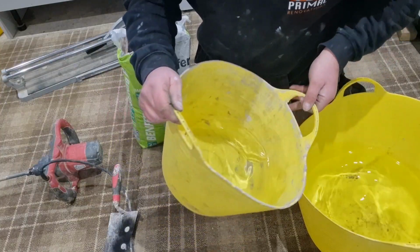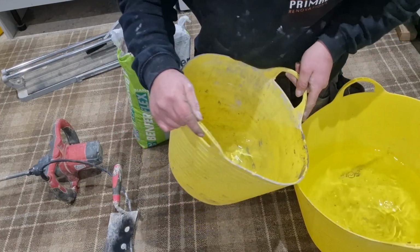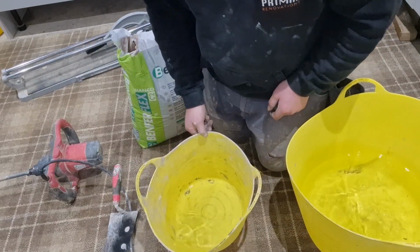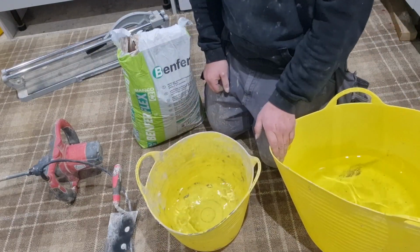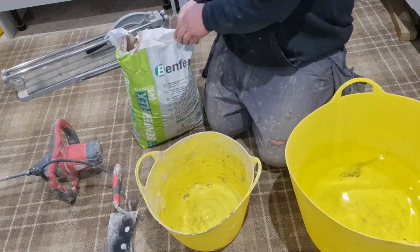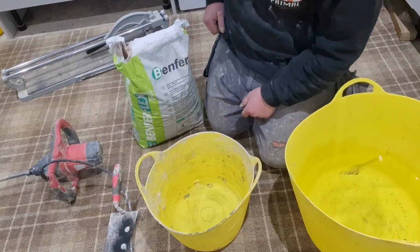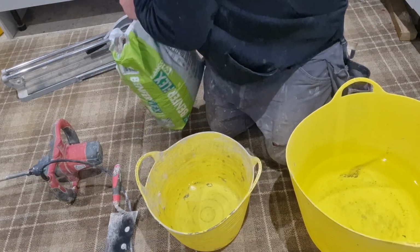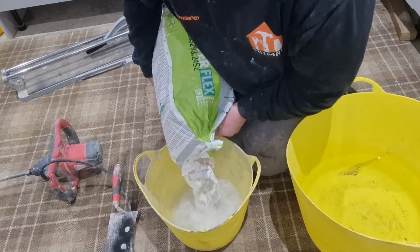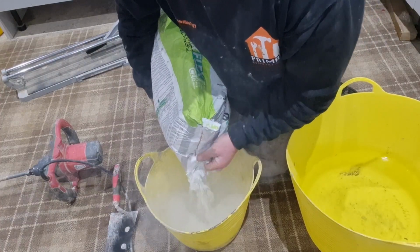Right, so probably a bit too much. Got a bit of water in my bucket. Got another bucket for washing the mixer. I like to use this Benfer tile adhesive. It's good quality tile adhesive. This doesn't set too fast, doesn't set too slow, just like perfect.